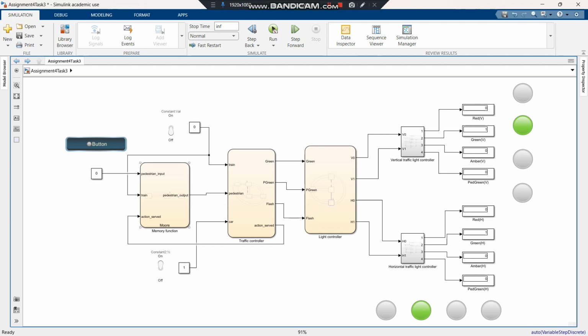So this is the state machine that I have for design task 3, which consists of 3 inputs. The production input comes from the production button, and it will give an input value of 1 when I have pressed it 1 time. The trend input comes from this toggle switch, and is used to detect whether the switch has been turned on or turned off. And the last input is action serve, which is the memory from the traffic controller state machine. This is actually a new output that has been added for the traffic controller state machine. And there's only one output from this state machine, which is production output.